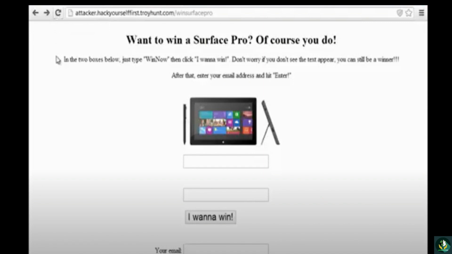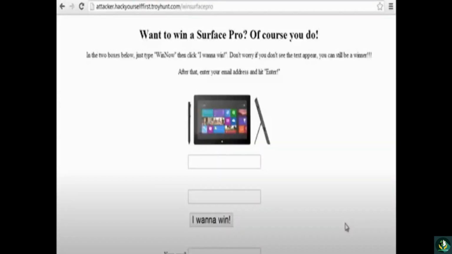This is the Win Surface Pro, and here you can try to win a Surface Pro. In the two boxes below, this is clickjacking, and there are two boxes for username and password.